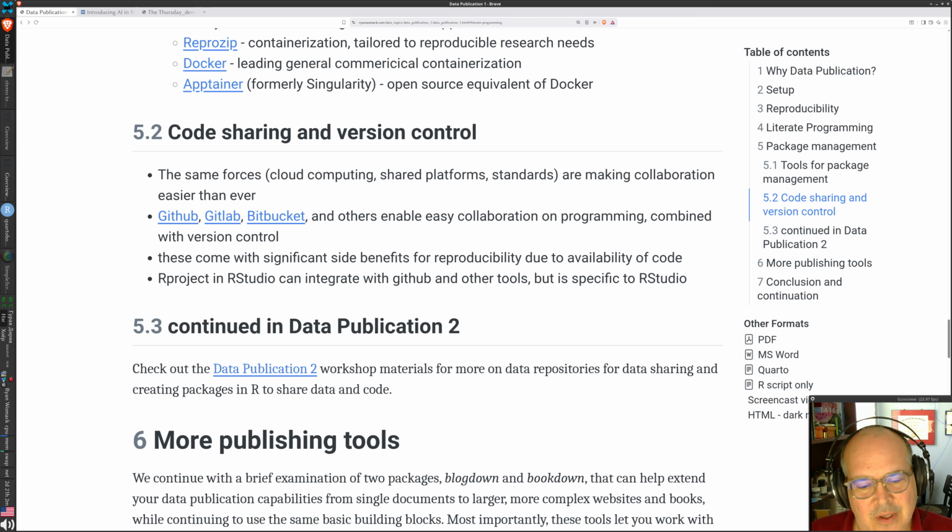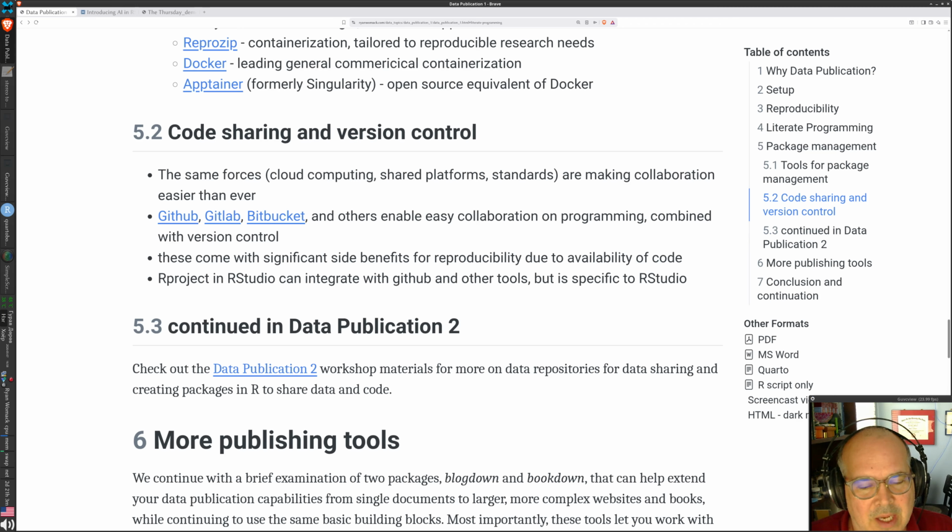So if you've done all these steps, you've organized your data, cleaned your data, made the cleaning and analysis code available and well commented in literate programming, and shared information about your computing environment and packages, then you're ready to actually share it and push it out to the world.